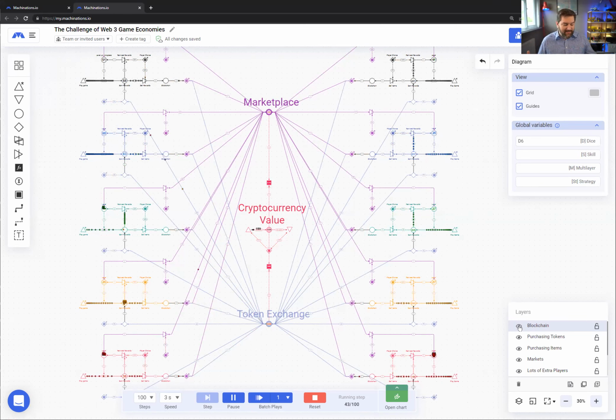You think about any type of Web3 game, especially how many different areas there are that control the number of tokens a player could be receiving as a reward, what sort of activity they have to do to achieve that, what sort of costs or drains there are for the player to sink those tokens into, all have a massive impact on the overall tokenomics of a game. This is where Machinations comes in as a way of visualizing and starting to test out different approaches and different theories around tokenomics, to really be able to understand how these systems come together and what we can do as game designers to control the flow of our tokens.